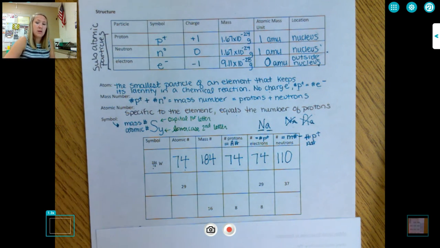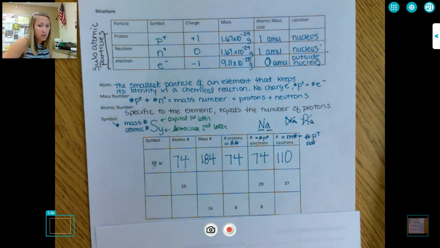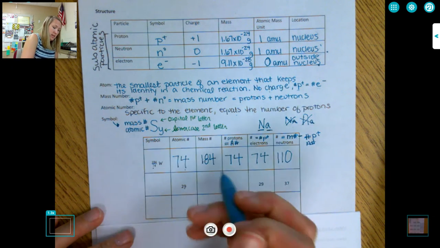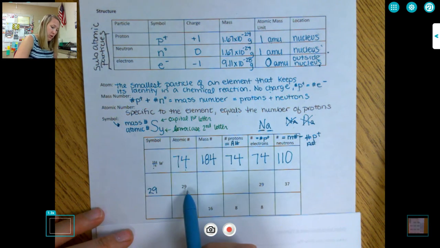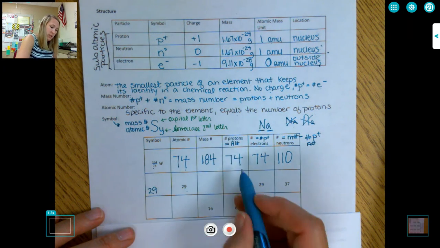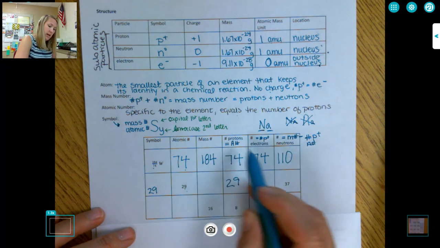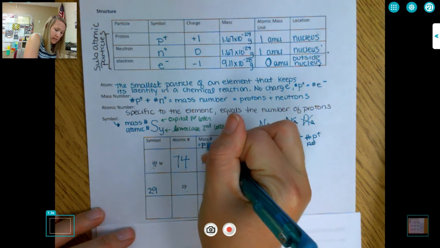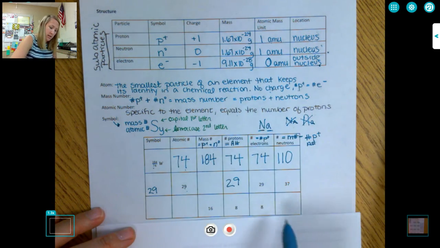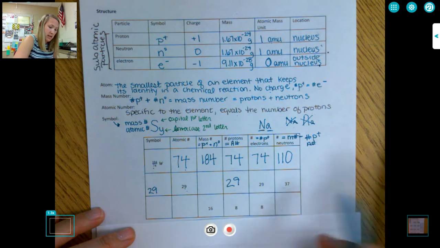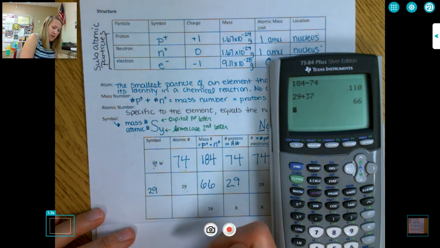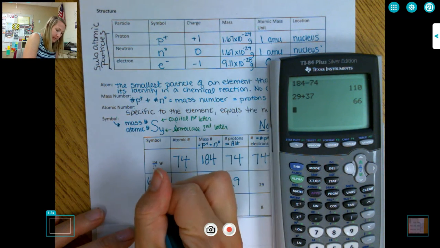Okay. Now we can also figure out, just given the atomic number, what element we have. So here I'm told I have atomic number 29. I know that goes on the bottom, so I write 29. I know that my atomic number equals my number of protons, so this is also 29. And I know that my mass number is equal to protons plus neutrons. So mass number equals protons plus neutrons. I have 29 protons and 37 neutrons. So 29 protons plus 37 neutrons is 66 for my mass number. And mass number goes on the top.